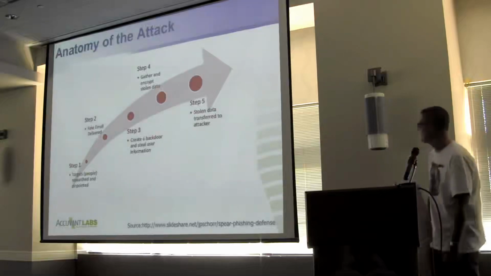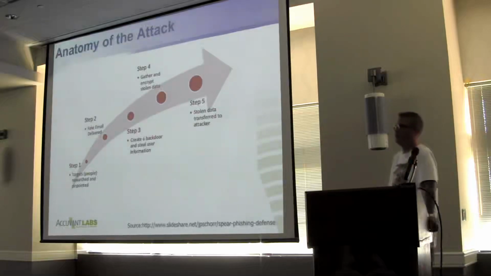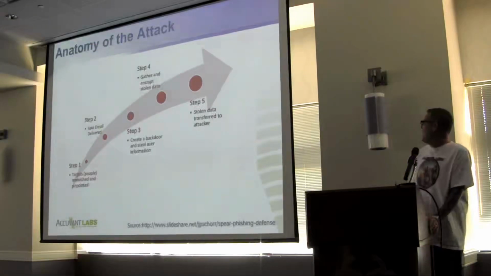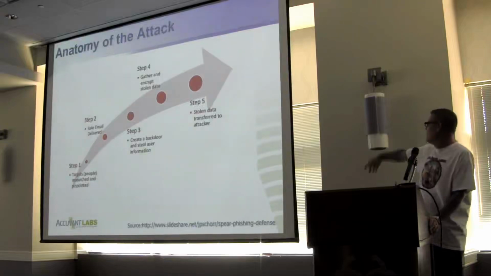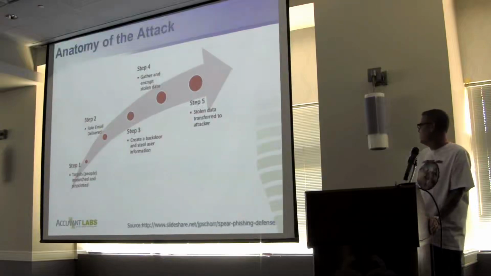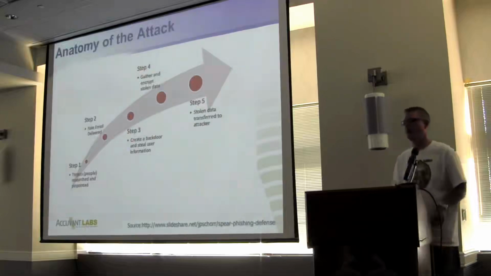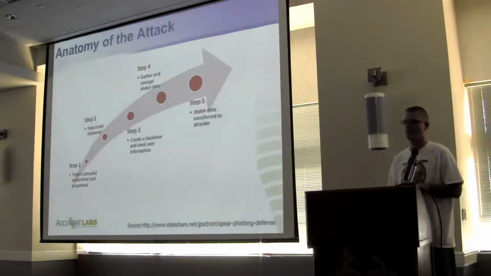This is me. Anyway, I totally stole this slide from another guy's talk, but it was awesome. This is basically how the attack happens. Everybody kind of knows this, but this picture just sums it up. Basically, you research and pinpoint the targets. The main part of a spear phishing attack is the research. The actual attack is not that big of a deal. It's the research, and how good of research can you do on the people? How much information does your business have out there on the internet?